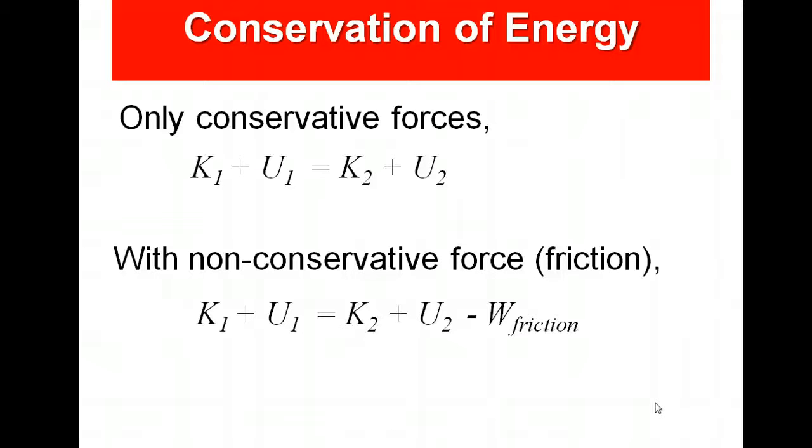Then why is this written as negative the work done by friction? Why am I subtracting the work done by friction? Well, keep in mind that the work done by friction is inherently a negative quantity. So I'm taking the energy after minus a negative quantity, which means I'm really adding a positive quantity to the right-hand side. Think about this. A conservation of energy with conservative forces and with non-conservative forces. It works.